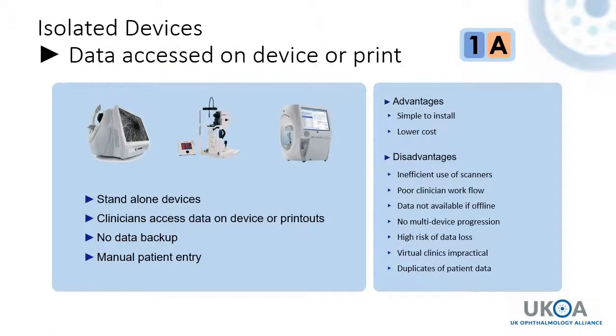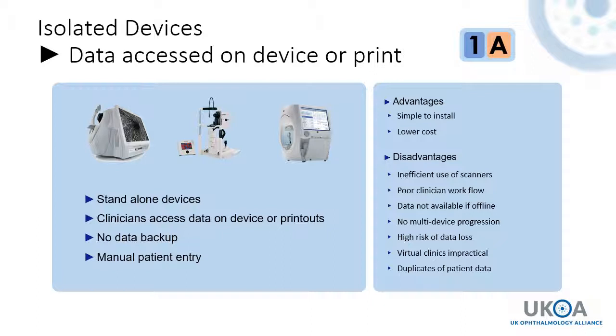So we start at the lower end of the scale at a 1A. These devices are connected to nothing but power. So there's no network connection, there's no backup, and they are standalone. Clinicians access the data from these devices either on the devices themselves or via printouts. And other than being relatively low cost to install compared to other levels of deployment, there's little else in terms of advantage. They're inefficient in the use of the scanners.